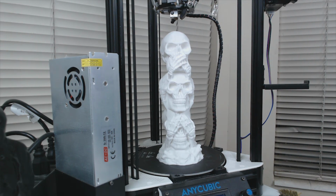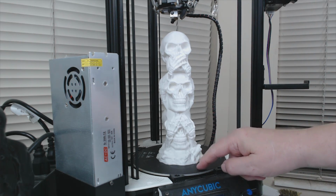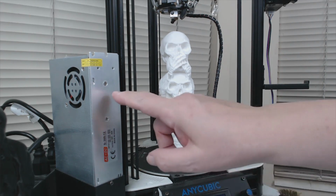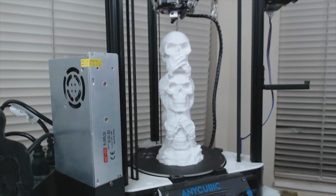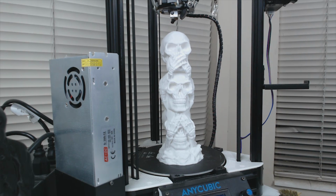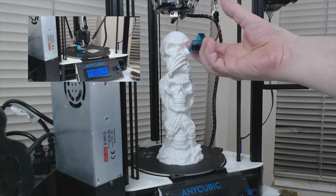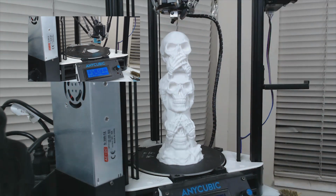What's been upgraded is the heated bed, which is included with a build tack-like surface, but it's much harder than build tack in my experience. It has an integrated 300-watt power supply, which you need in order to power the heated bed, instead of the separate power brick. It has a magnetically attached bed leveling probe, which attaches to the head to do bed leveling and Z-axis offset measurements.